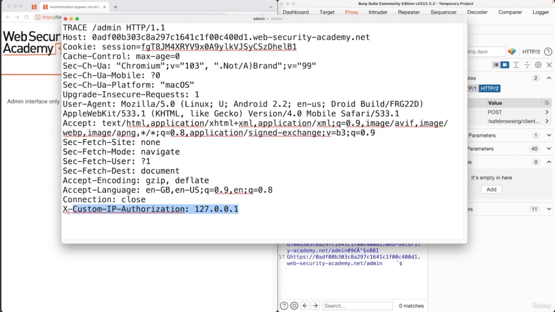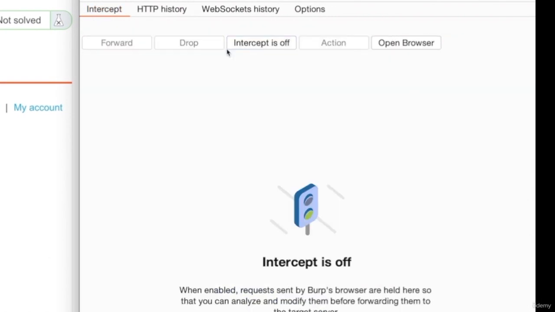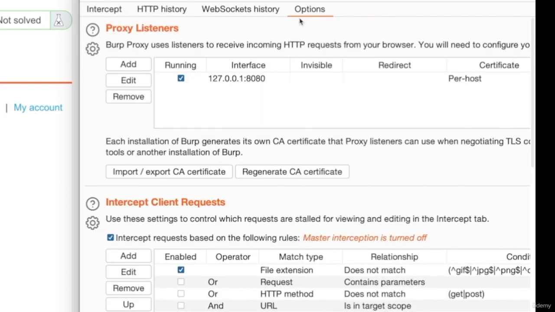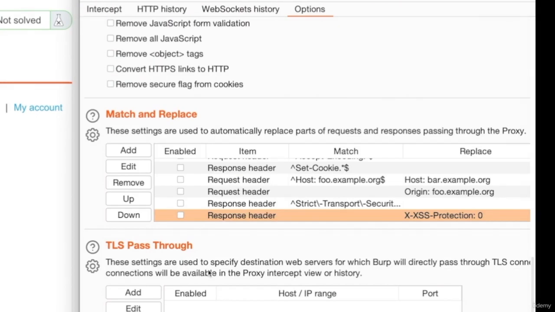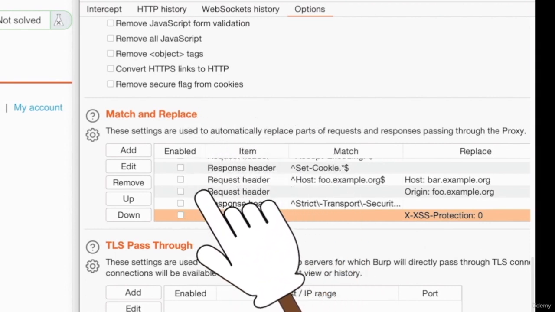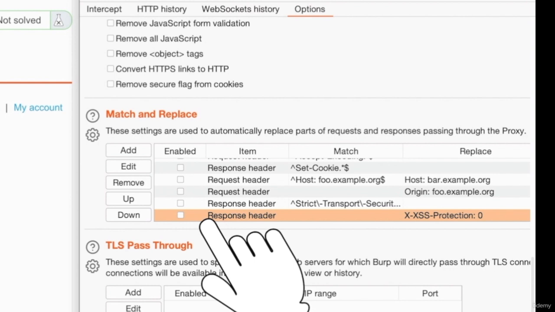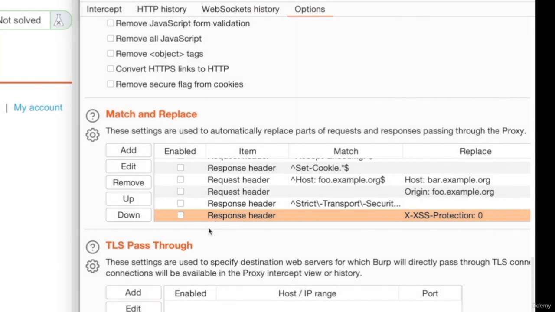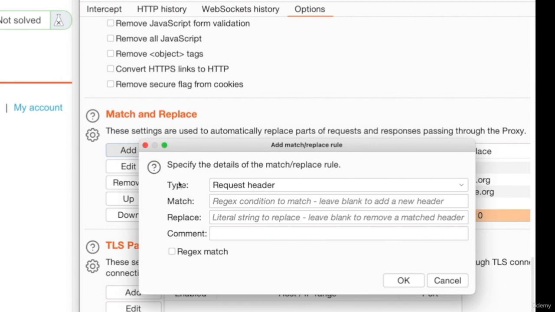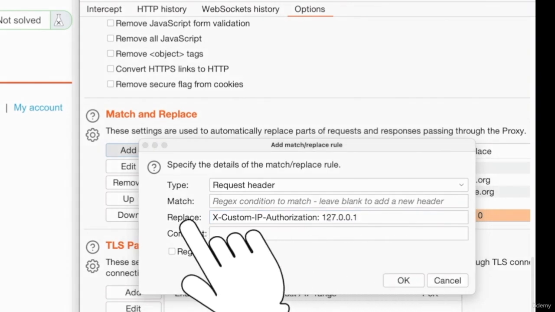Now to send this, we're going to copy all of this. We're going to close the page and I'm going to turn off the interceptor for now. We're going to go to the options and we're going to use the match and replace feature. So previously you saw how we can use it to match a certain string and replace it with something else. But right now we don't want to match anything. We actually just want to add this text that we just copied to every single request. So we're going to click on add and we're going to leave the match empty. And we're simply going to fill whatever we want to add to the requests in the replace part.